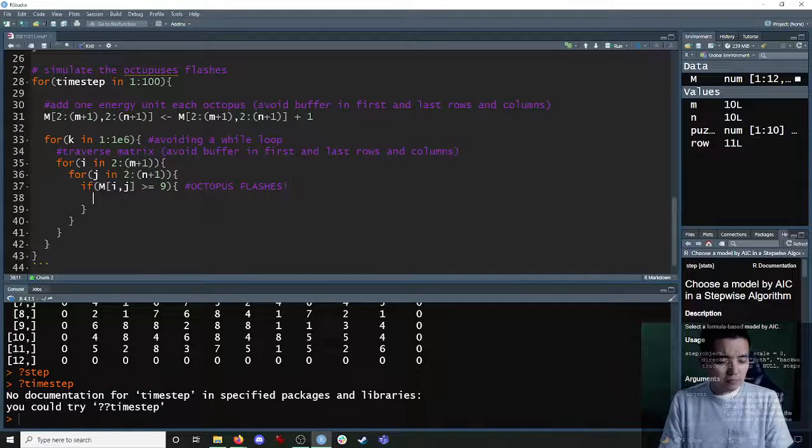So then what happens is, add 1 to neighboring octopuses.